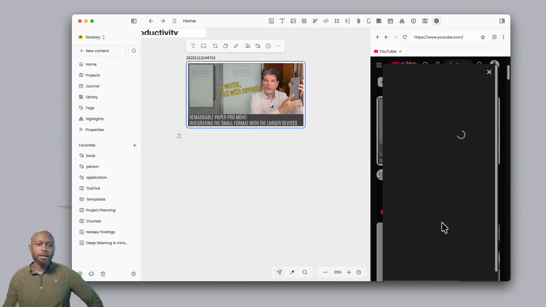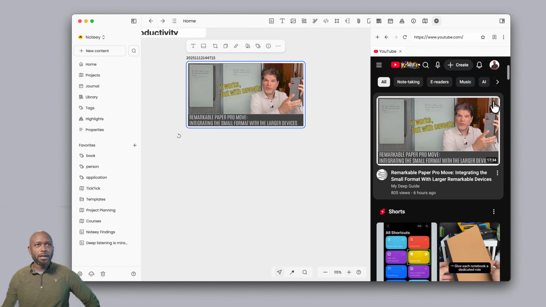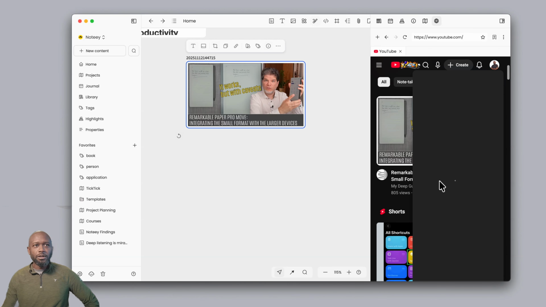But another thing that I've noticed is that these type of pop-ups, for whatever reason, all they do is give us this little spin of the wheel, and they do not open up fully. So that didn't open up. If I was to click on my little icon there, that would not open up. So there's something with these pop-ups that are not working here in Noteey.